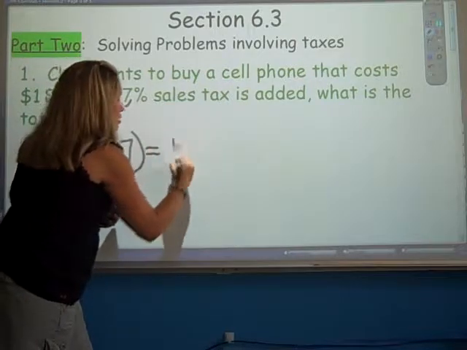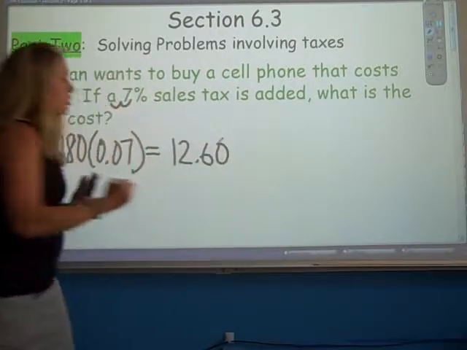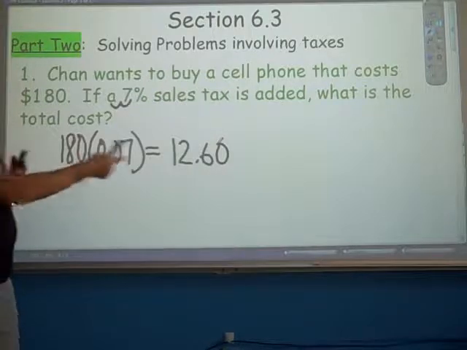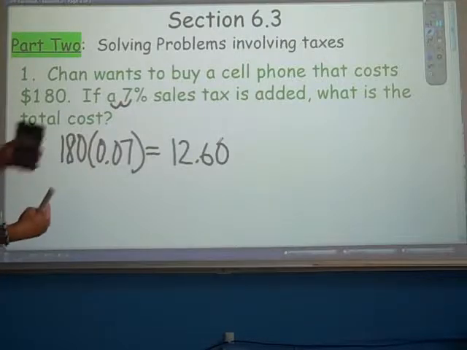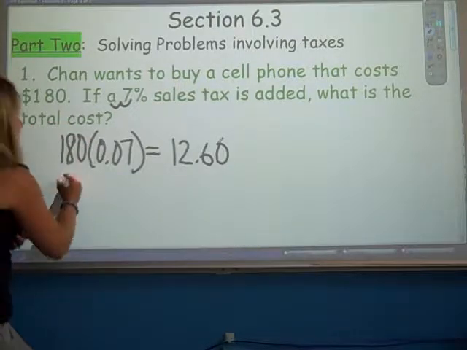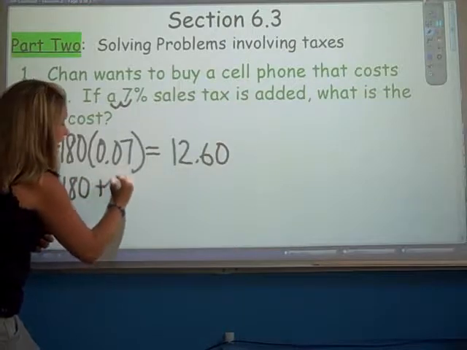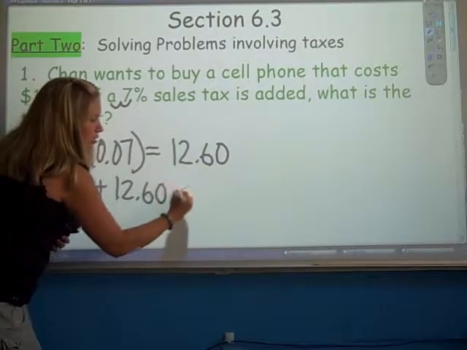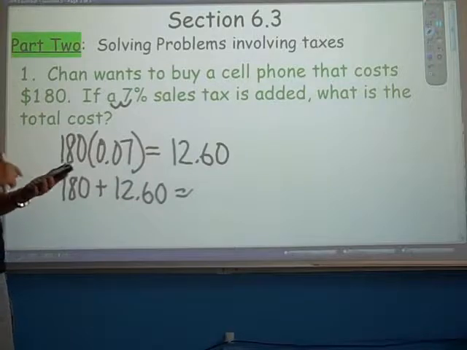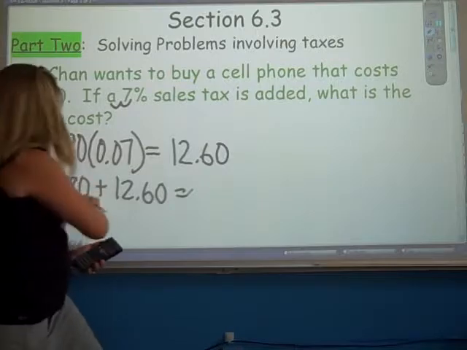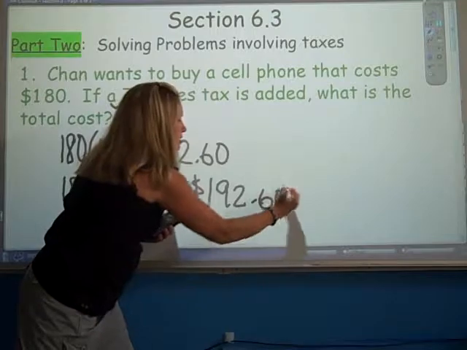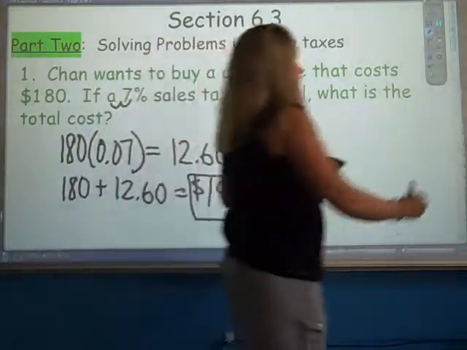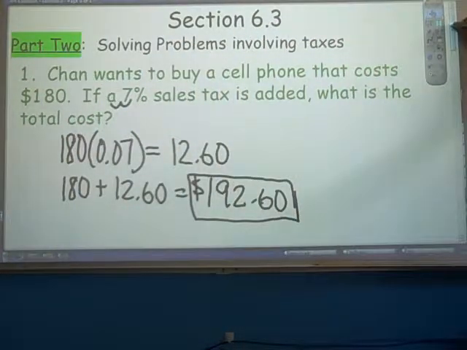So I'm going to pay $12.60 for the tax. I have to add that to my 180, and that'll tell me how much my total is. Because it asks what's the total cost. There is a way to do this in one step. Some of you might know that already. We're going to talk about it in class. You can raise your hand when I ask and share it with your peers. Add this, the total amount that you're going to have to pay is $192.60. Okay, so that's one way to do it.